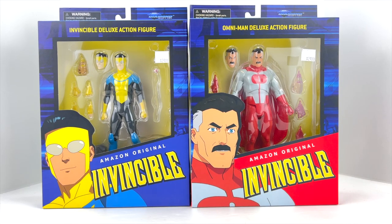Welcome back to Man Cave Collectible Reviews. Today we're taking a look at figures I've really been excited about — from Diamond Select Toys, we have Omni-Man and Invincible based on the Amazon TV show 'Invincible.' This was also based on the comic book run that preceded the show — one of my all-time favorite comic book runs. I highly suggest checking it out, along with the Amazon show, which was a great port from the comic.